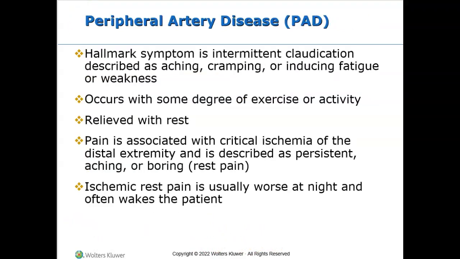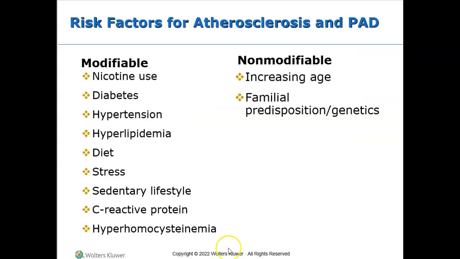I lost my place because I had to stop and go, wait, what is that? Homocystinemia. All that was referring to is it is a blood test that we do. And if homocysteine is elevated in the blood, it is a predictor for heart disease, but it is controllable, so we keep an eye on it and hope that it goes down through treatment. Non-modifiable risk factors are increasing age and a family predisposition to atherosclerosis and peripheral arterial disease.